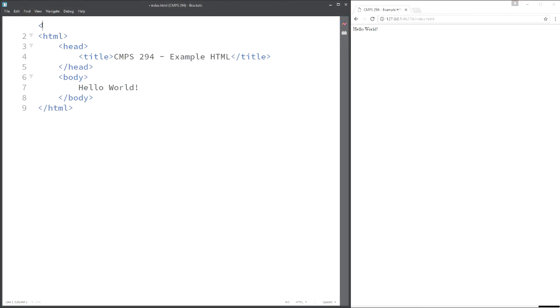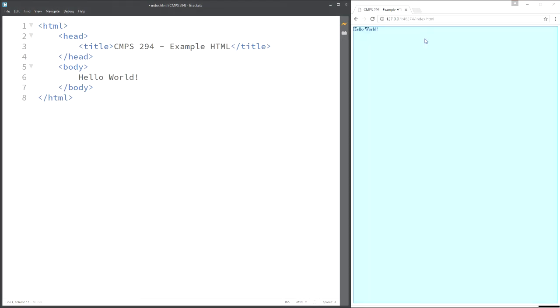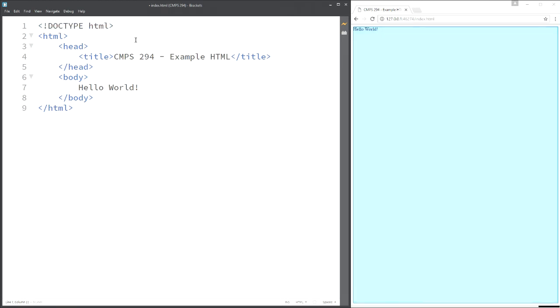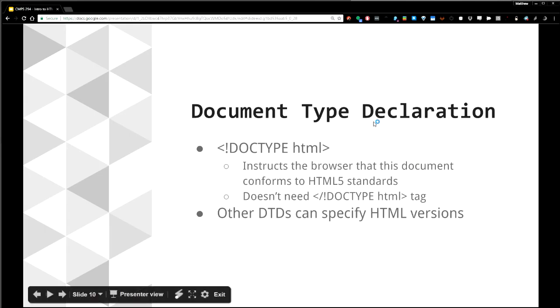And I could take this out. I could say no doctype HTML. And notice how this still renders. I could still do stuff. It's still there. It's not that it will break the browsers. It's that you wouldn't be as valid as you would be if you declared that I am in fact an HTML5 website or an HTML5 web page.